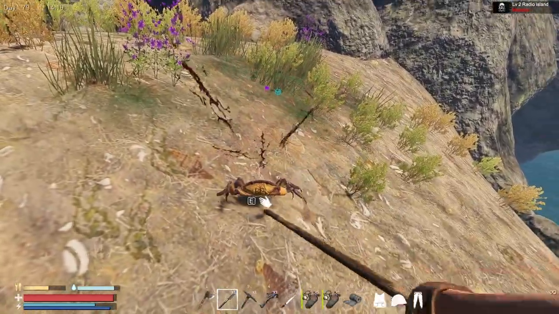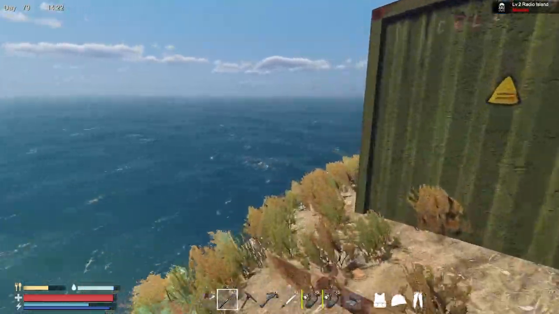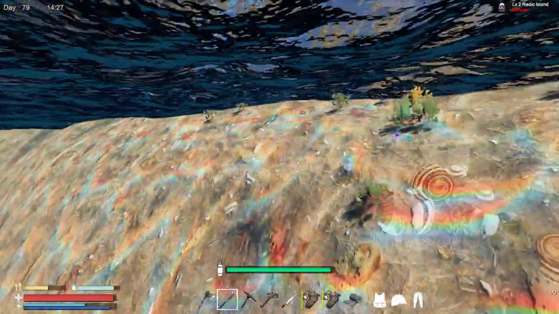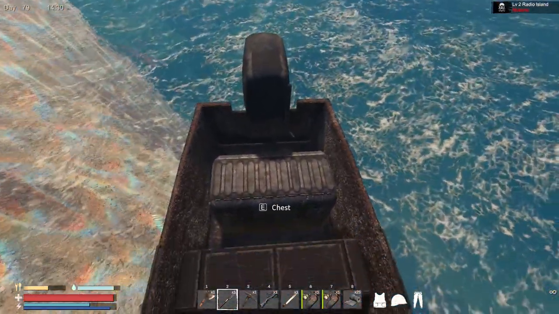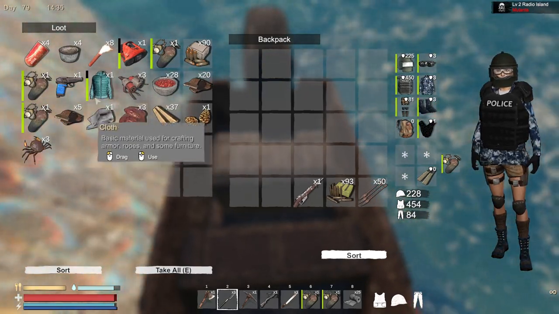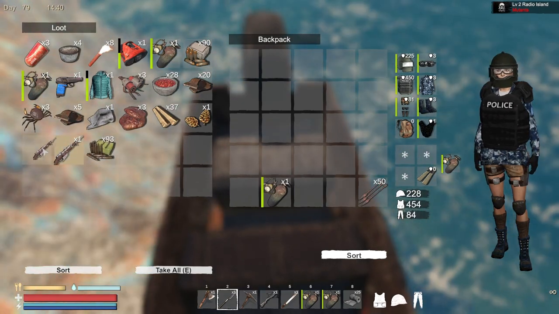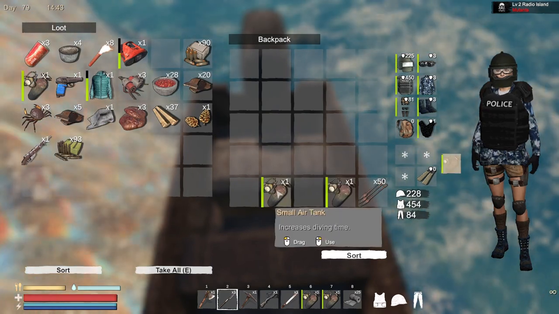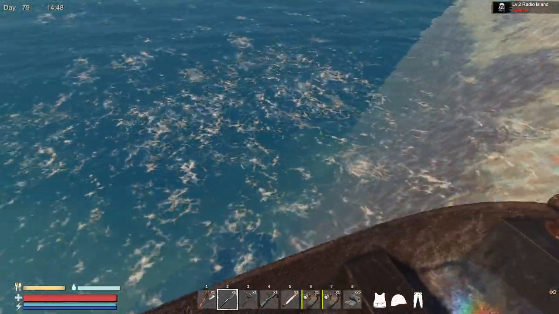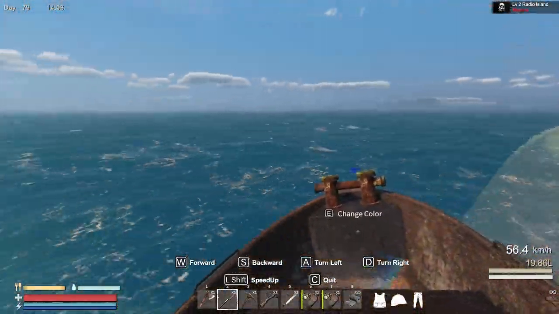All right. Oh. Okay. See ya. Well, let's pop this away. I've got the crossbow. That's good. Alright. Right. Didn't get that scrap right there. Oh, it's right there. It's fine though.